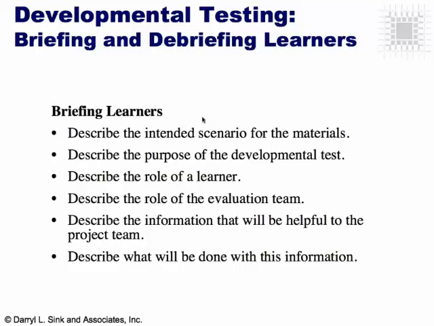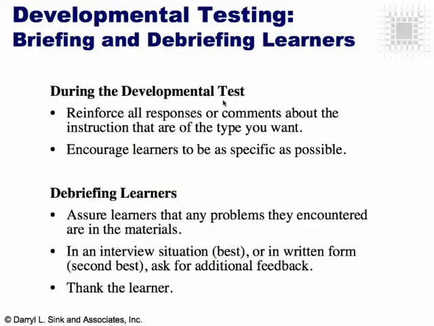I use this job aid myself today just to remind myself not to leave anything out when I'm going to help run a tryout and revision test. So you'll find there an actual script that you can modify, and it's on the next 3 or 4 pages, about how you brief the learners, what you do during the tryout, and how you debrief the learners. And then another job aid that we think you'll find very handy is on page 281 and continues on 282 and 283.